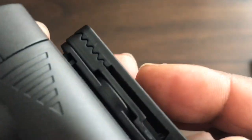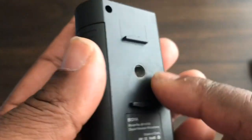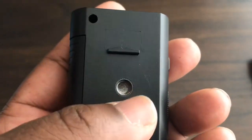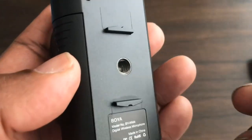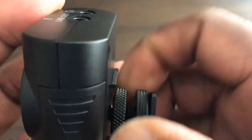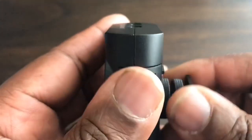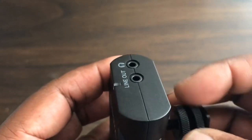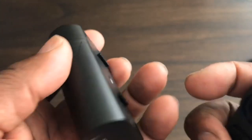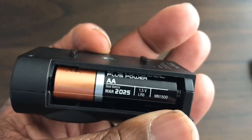The clip can be removed if you push it with a bit of force. On the receiver there's a quarter-inch thread for the cold shoe mount, which gets screwed in and then tightened to slide onto the cold shoe mount. The receiver takes just one AA battery, which I've already installed.